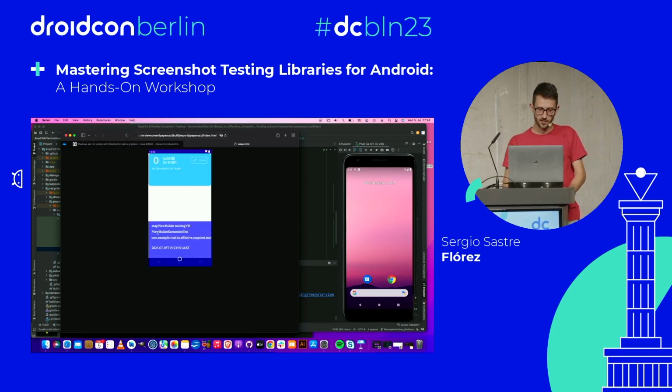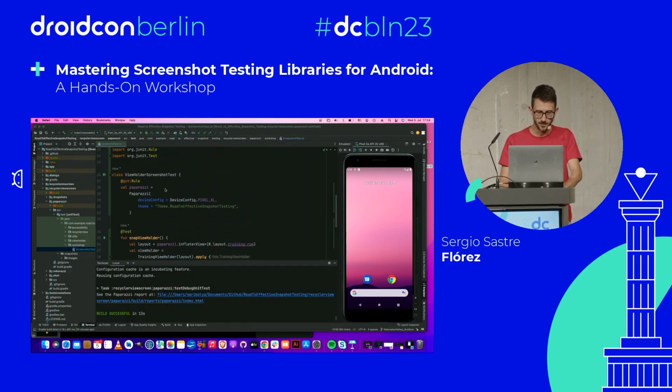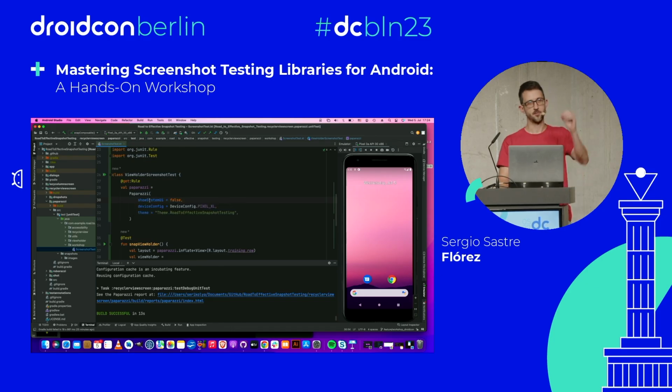Well, let's fix this with the system UI and the bar. For that, with Paparazzi, you can use show system UI false, so the system bar is not displayed. And then inside device config, you can say don't show the soft buttons.